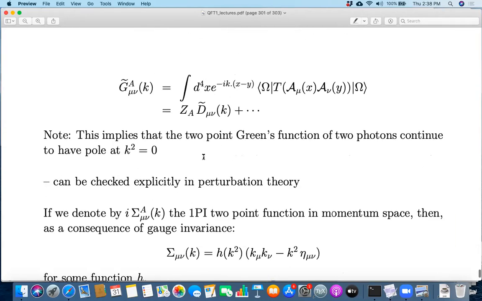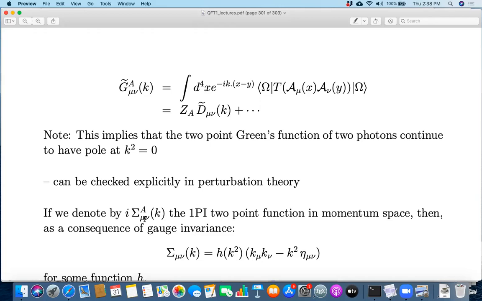Okay, so you could introduce, for example, the 1PI two-point function, Sigma, and write this as a product: the first term will be D tilde, then D tilde times sigma times D tilde, then D tilde times sigma times D tilde times sigma times D tilde, and so on. And you can ask, how do you see that the pole doesn't get shifted? I am claiming that the pole doesn't get shifted, but there is a non-trivial sigma. How do you know that the pole doesn't get shifted?